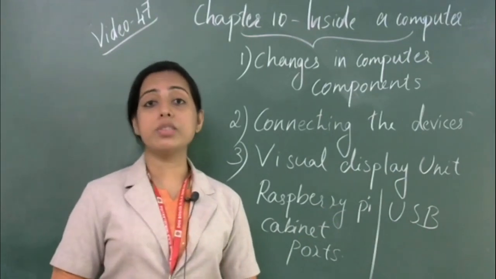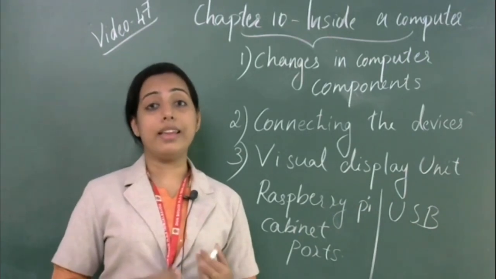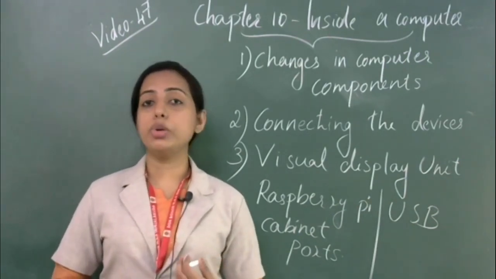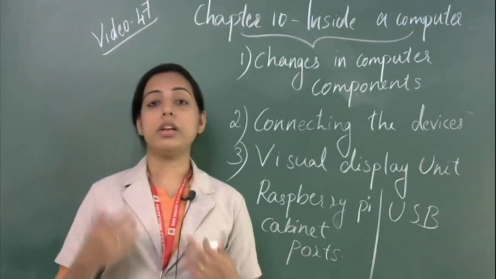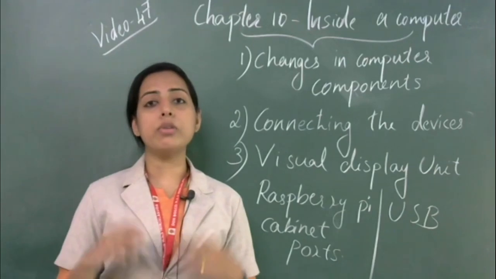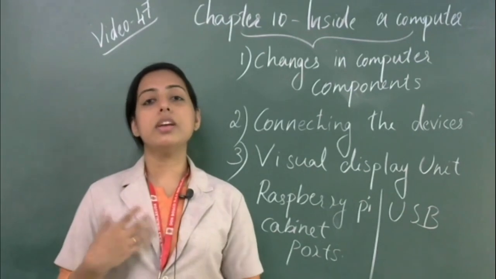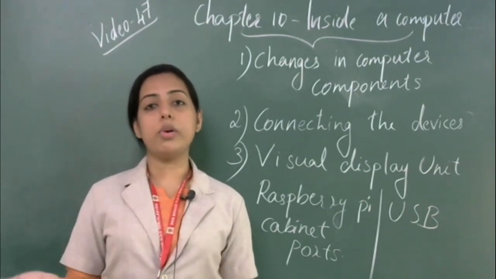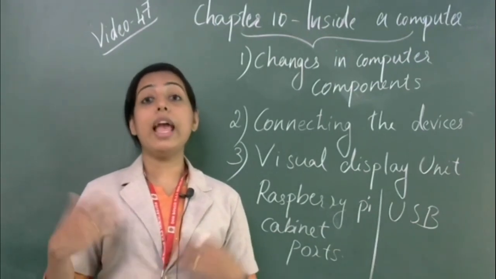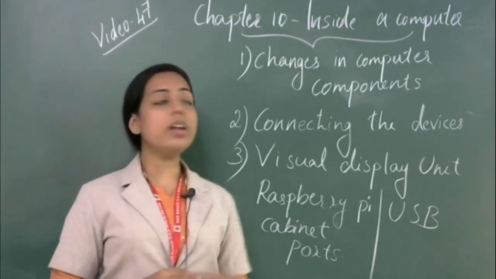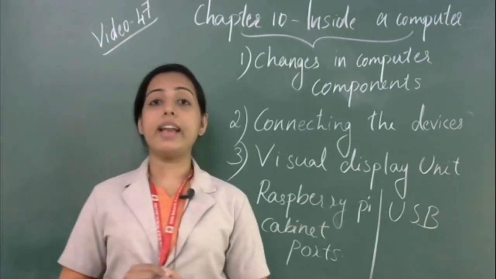Different types of monitors were there. One is the earlier version: CRT, cathode ray tube monitor. In computer labs in earlier days you could see these computers. Last year in our computer lab also we could see one white color computer, with a bulky back projection. So CRT monitors were there. Then LCD monitors are there, LED monitors are there. So that is the visual display unit. It is described on page number 139.